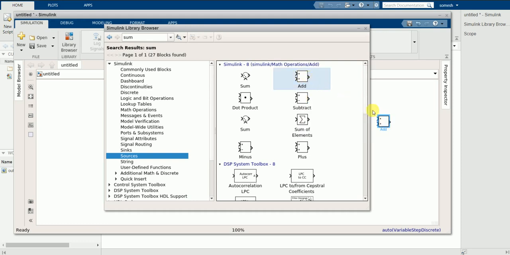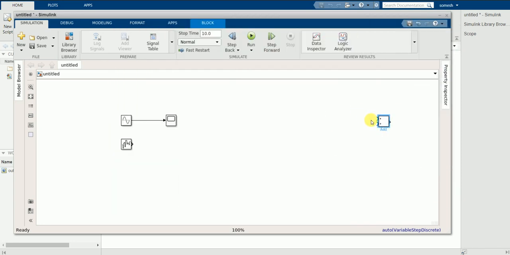I'll drag and keep it, minimize this one and get it near this one and keep it in between. So we now have the sine wave plus the noise which we'll be adding, and the scope to display the graph. I'll delete this line.